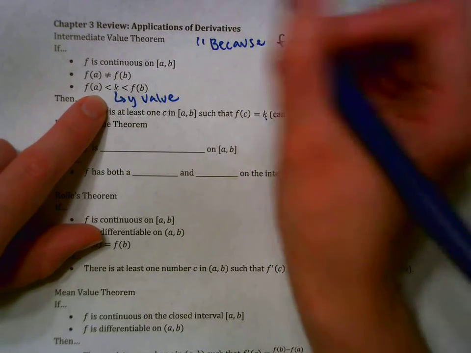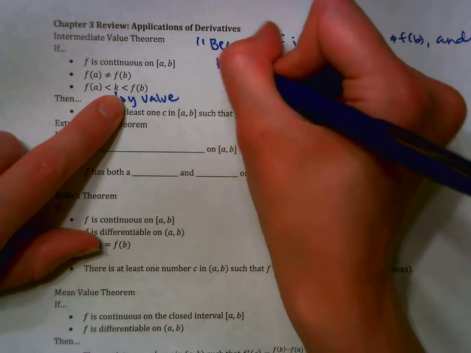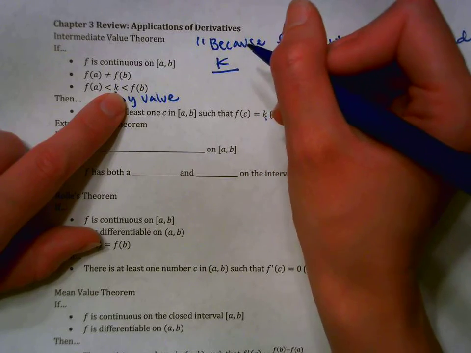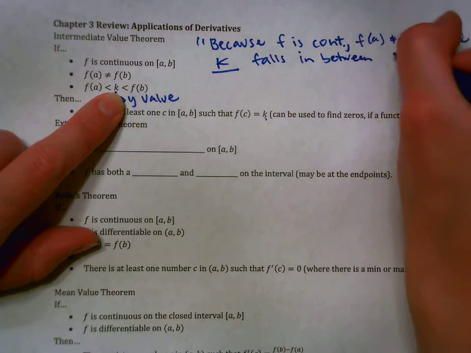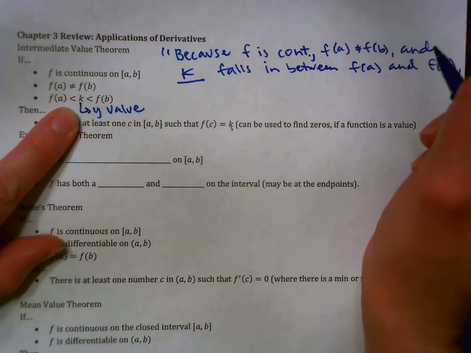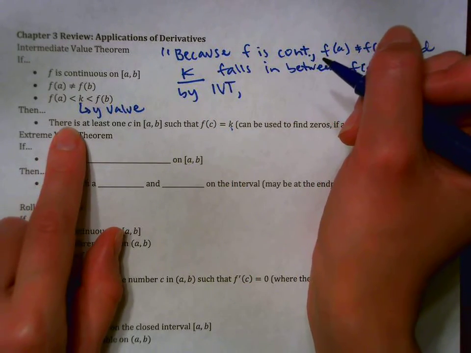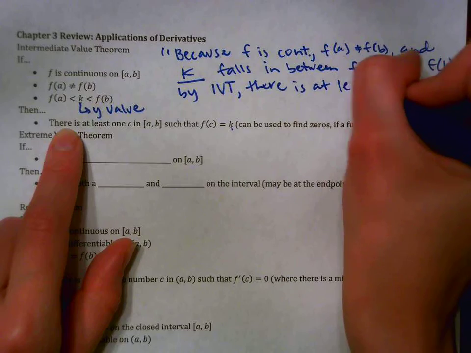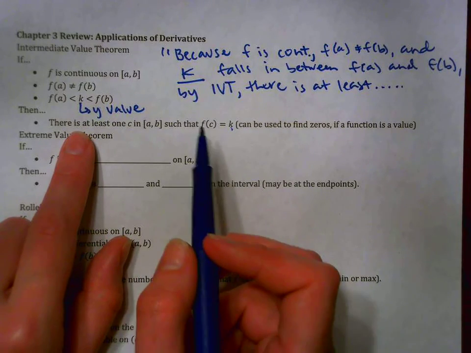And now you can write it like this if that makes sense to you. If you want to put it in words, what that condition is, and k, which again is going to be a number, so I'm going to put a line there. Anything I put a line under, it means you're not going to put k, you're going to put whatever y value they're talking about in your problem. Falls in between f of a and f of b. By IVT, and then you just repeat whatever the then statement is. There is at least one c, blah blah blah, which should be in the problem. So you would just copy down what it states, what you're proving.